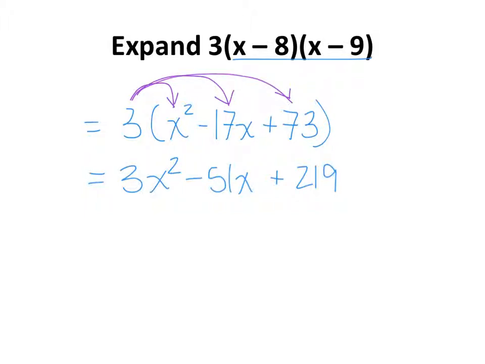This is also a nice time to point out to grade 10 students that 3 only multiplies through one time. It doesn't get shared with the x subtract 8 and the x subtract 9. This is why it's useful to use the product sum rule first. That'll protect us from any mistakes.